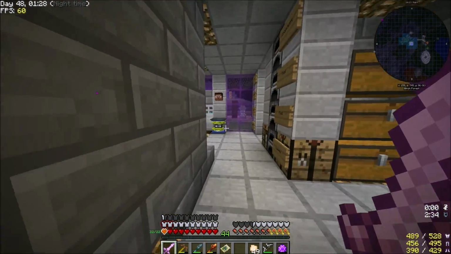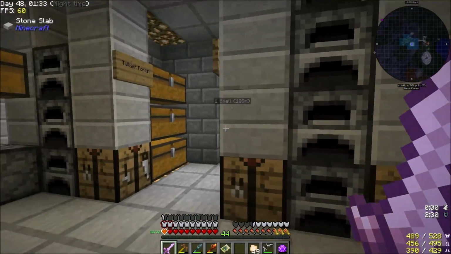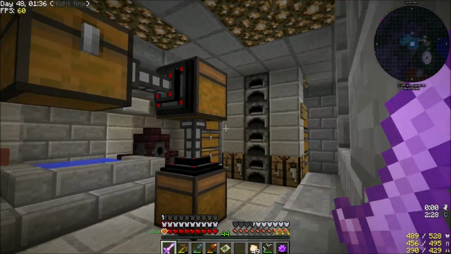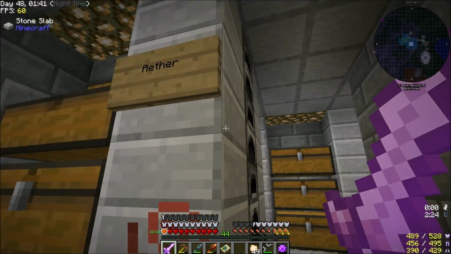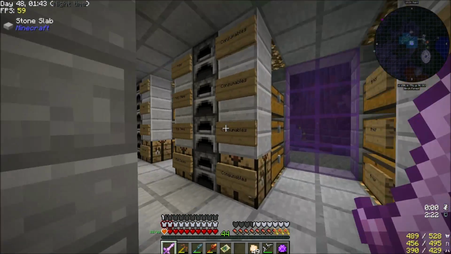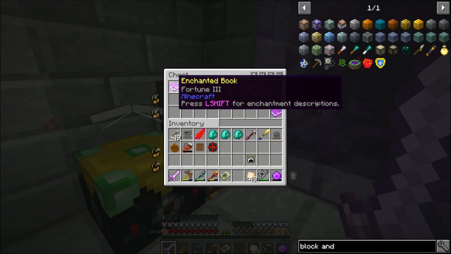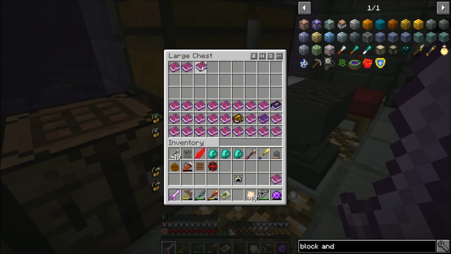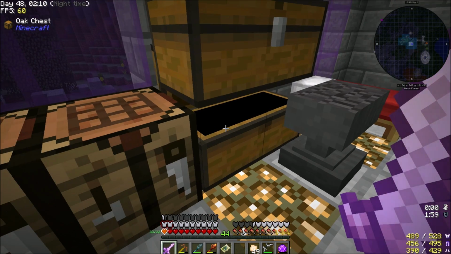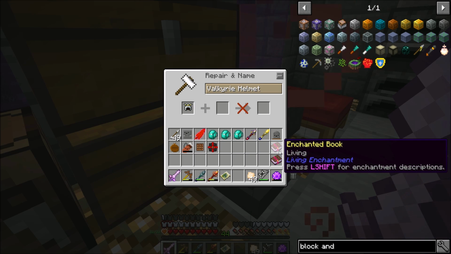Oh no, it would be downstairs. Downstairs. With all of the Aether stuff. And there we go. There's another Valkyrie helmet. That way I can fly again, which would be kind of ideal. And I do have an Unbreaking 3 book right there. And there's a living book. The other stuff seems fine. It's just like I was taking a lot of damage to my helmet.